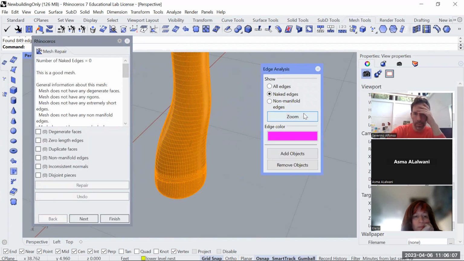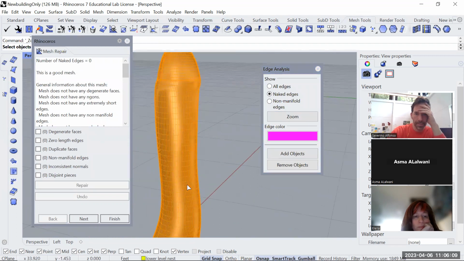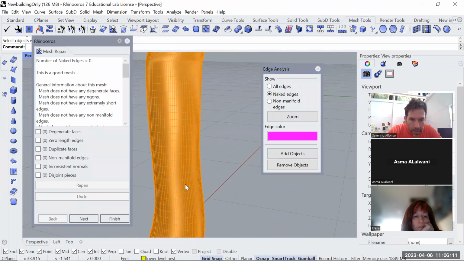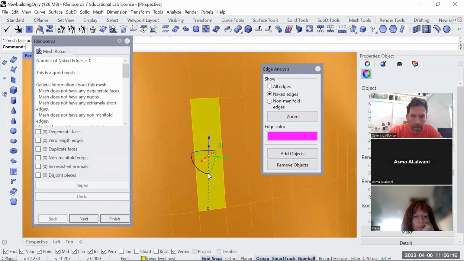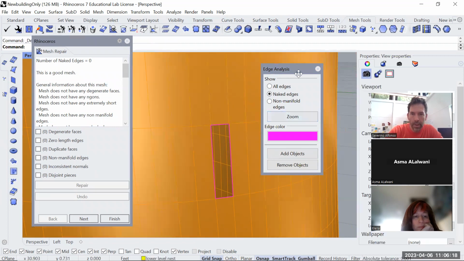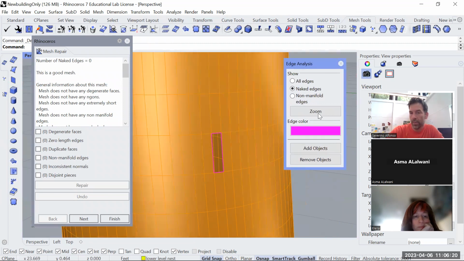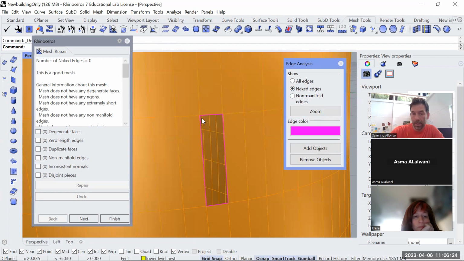If you go to next, it will tell you, for example, one is open. This edge analysis will show you naked edges. Naked edges means, hey, there's no surface next to this line. So you can zoom to it.